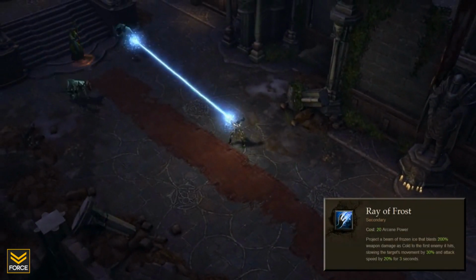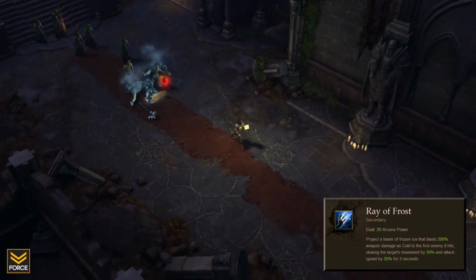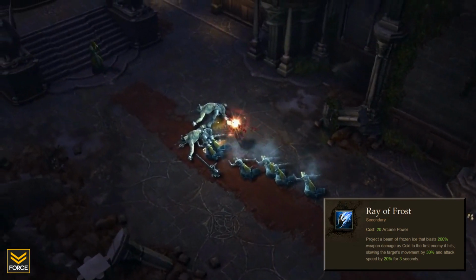Ray of Frost projects a beam of frozen ice that blasts 200% weapon damage as cold to the first enemy it hits, slowing the target's movement by 30% and attack speed by 20% for 3 seconds.